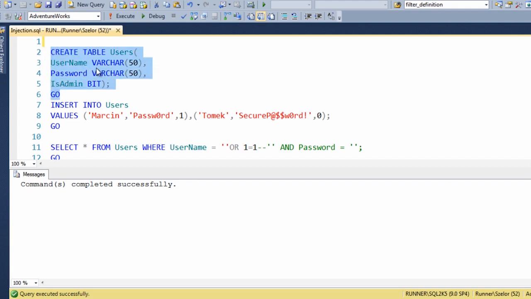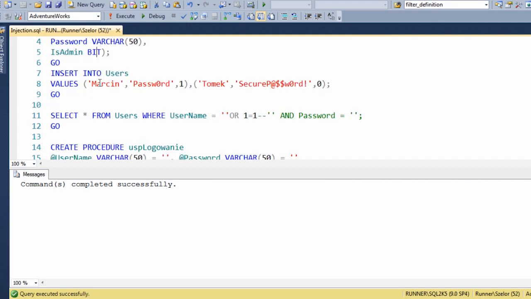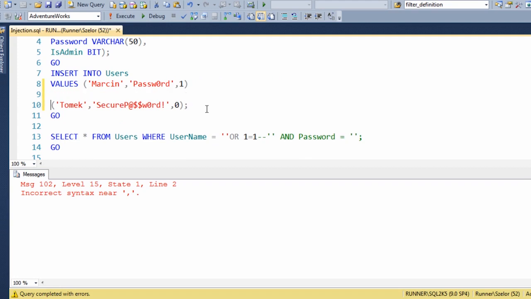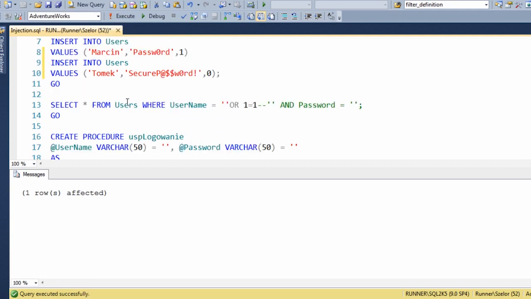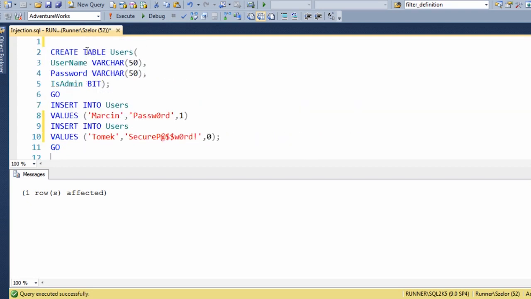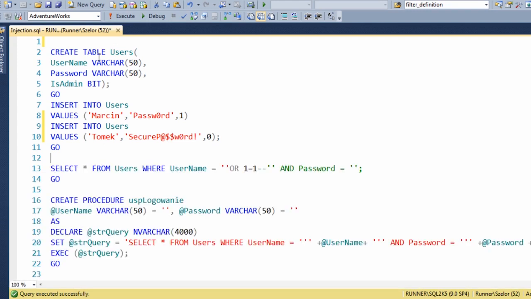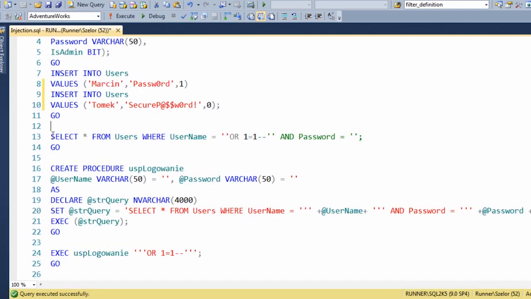In any case, what we have here is a simple table containing a username, a user's password, and information on the user's status, whether or not he or she is a system or an application administrator. We'll enter 2 users into this table. In the system version we work with, we'll have to do this row by row. First, we insert the data of the first user and then the data of the other user. In a moment, a logging form will be visible. The form leads to an application that is prepared in this way, the altered database.